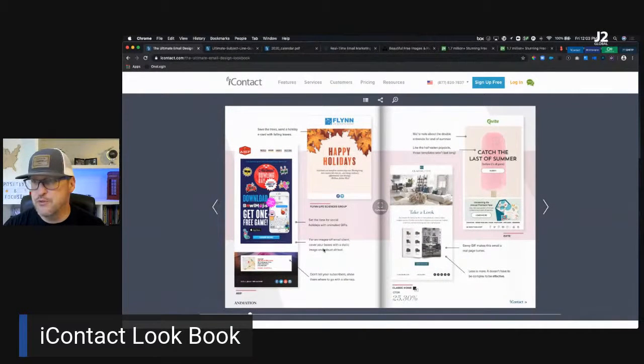Here's some more examples of using those. This one, you might have the leaves moving and some other things, which is cool. And the lookbook is pretty cool because what we're doing is allowing the designers to point out what they liked about some of these emails, like setting the tone for social holidays with animated GIFs. So you can have these little stickers moving around or popping in and popping out. It's really cool to use. I would say use animated GIFs if you can, but don't overuse them because if you use them all the time, they won't be novel anymore.